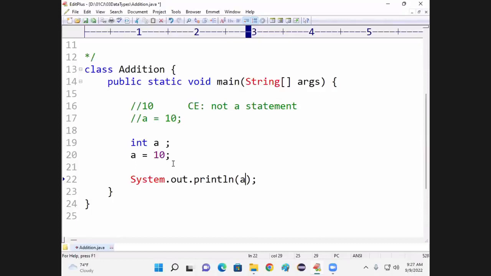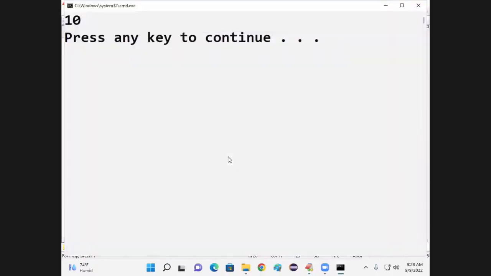Last class we learned about compile time errors. If I write inside the double quotes, it is considered as what? Text. If you want it to be considered as a variable, should you write inside double quotes or not? Should not. Directly I should write A. If I write A directly, it is considered as a variable. Are you following my point? Then the compiler software searches for that variable. Is it available here? Yes. What value is available? 10. What is displayed in the console now? 10. Understood? Simple point only, right? Easy point, right?